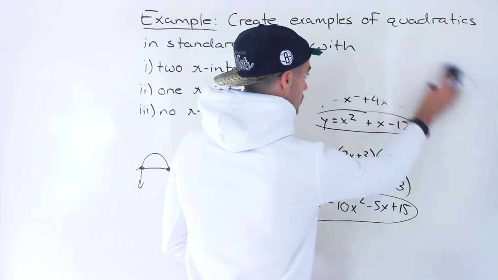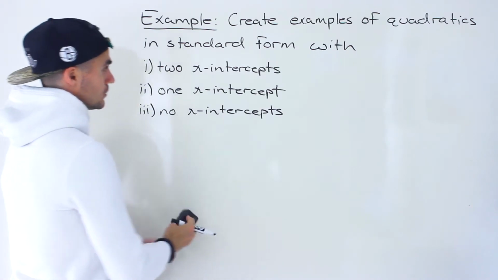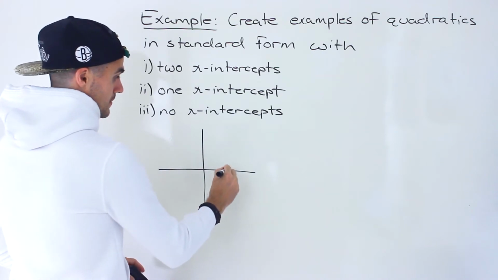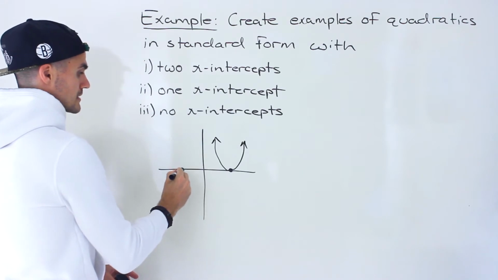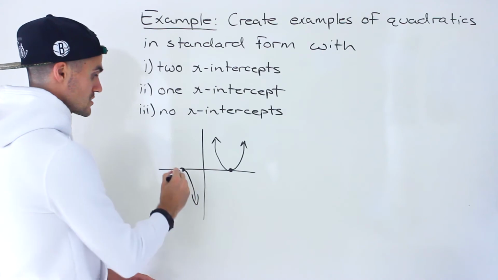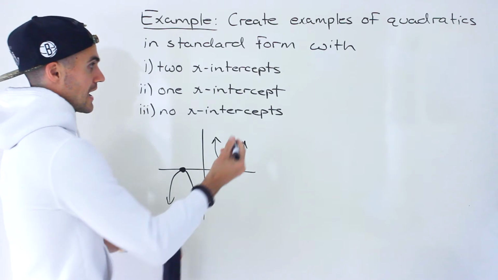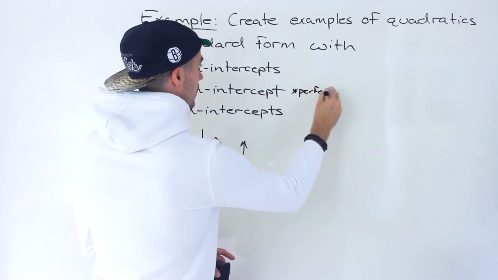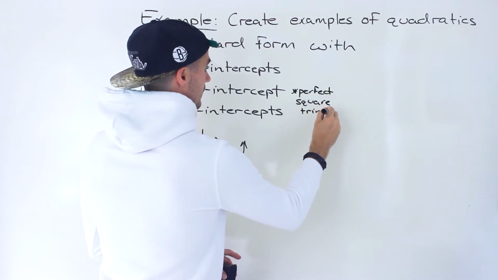Now, what if a quadratic has one x-intercept? Well, the only way a quadratic can only have one x-intercept is if that x-intercept is the vertex, right? So something like this, for example. Right? Or maybe let's say something like that. The only way a quadratic can have one x-intercept is if the vertex is that x-intercept. And remember, this case, it's also a quadratic that ends up being a perfect square trinomial. Right? If you remember, it only has one factor and it's going to be squared.